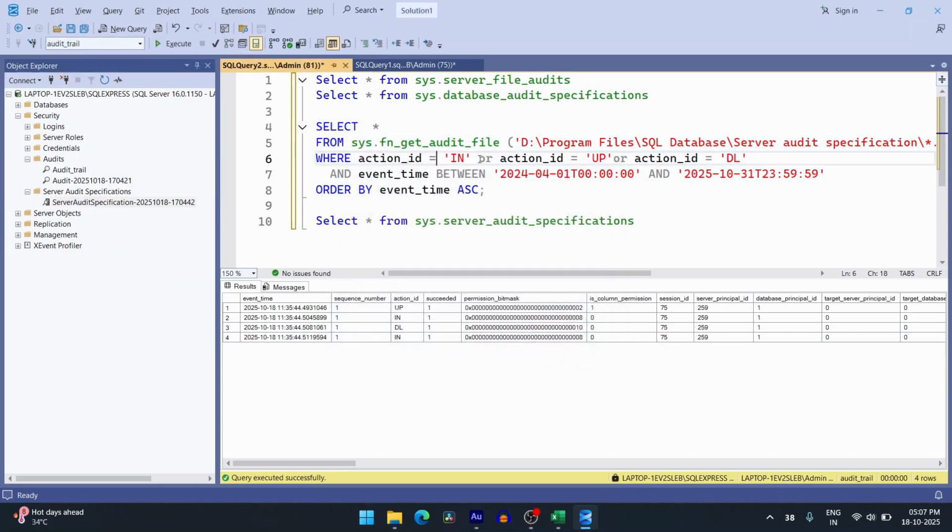And in my action ID, I will put AL to keep track of those activities.